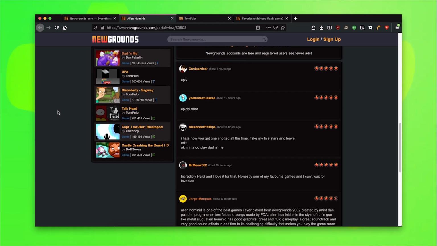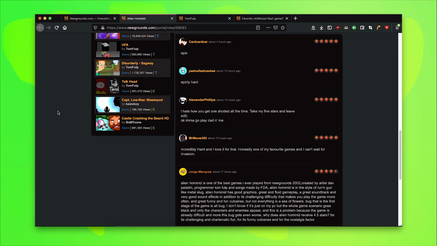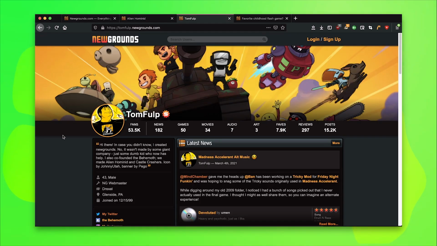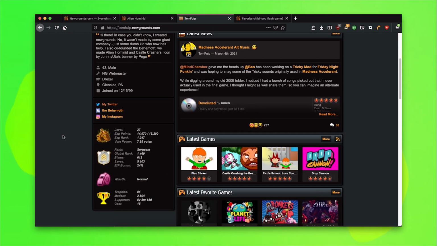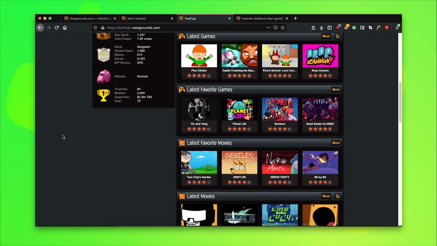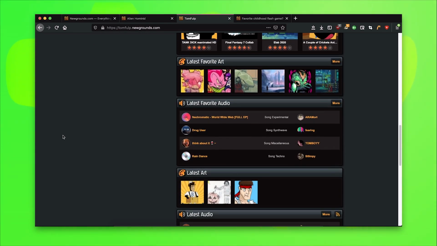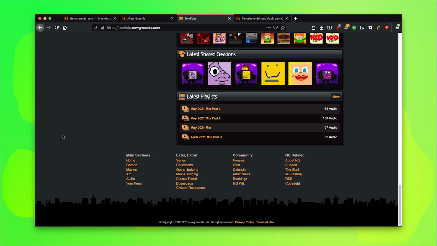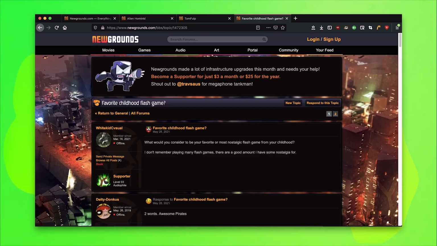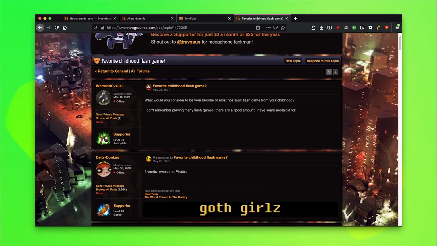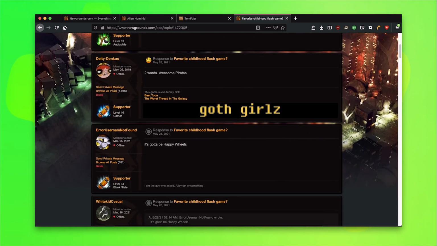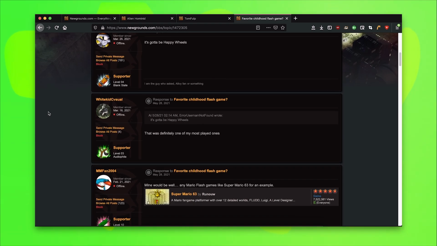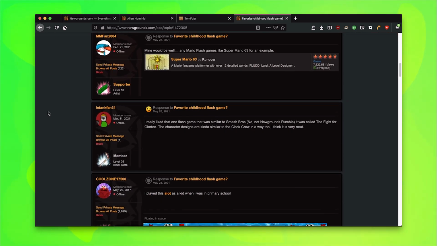Personally though, I didn't engage in any of that community. I was certainly single-minded about just playing games. It didn't help that Newgrounds was pretty unreliable for me. A more robust user experience meant more complex design and structure, ramping up loading times and making just browsing not quite that feasible. At the center of the Newgrounds ecosystem stood the Behemoth, or what would become the Behemoth, co-created by Tom Fulp, who founded Newgrounds. Fulp, along with animator Dan Paladin, created Alien Hominid, a run-and-gun Flash game they uploaded to Newgrounds in 2002.